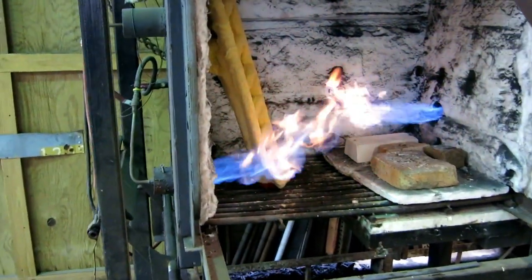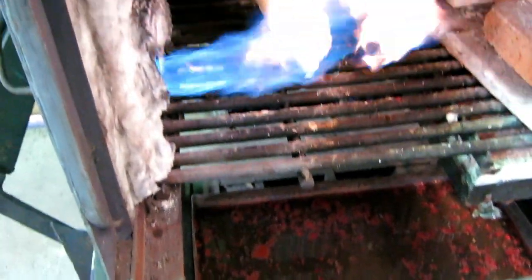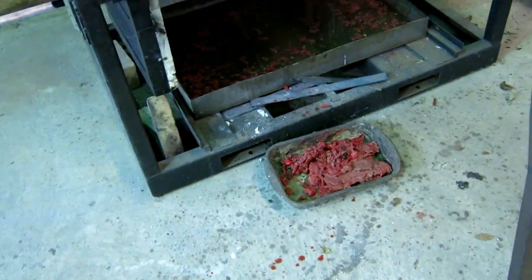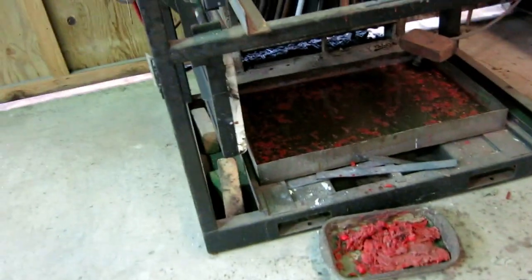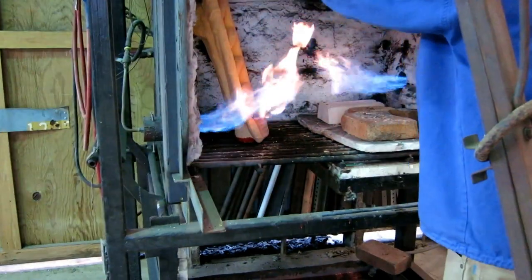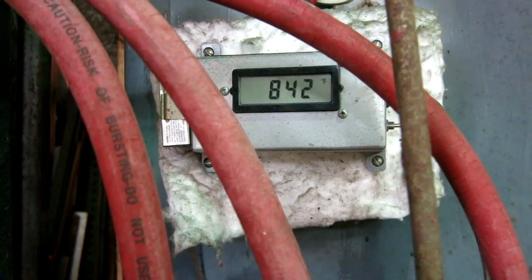The piece is in the kiln with the flames on and the bottom door open. The grating is open and we'll melt the rest of the wax out — the wax will drip into the water so I can save and reuse it. This wax is real dirty; I'll have to melt it and strain it, but it's still usable. Otherwise it's all going to burn and make huge clouds of smoke, which we don't need. We're at 840 degrees — about as hot as I can get it with the bottom open.